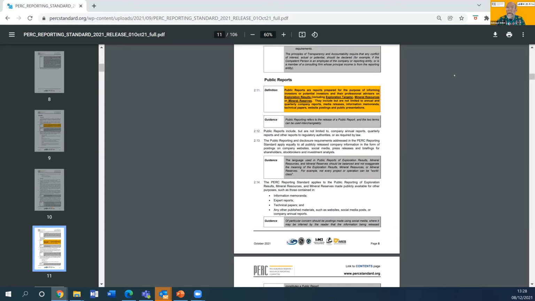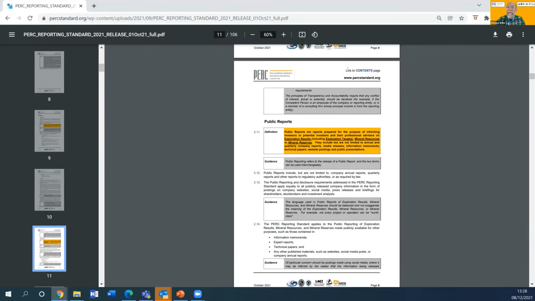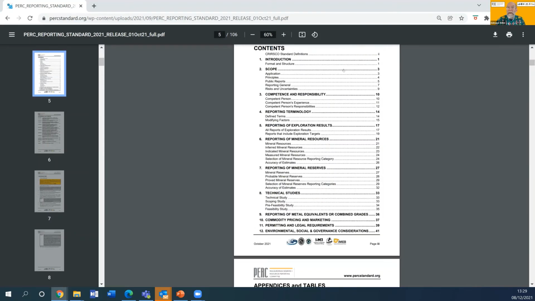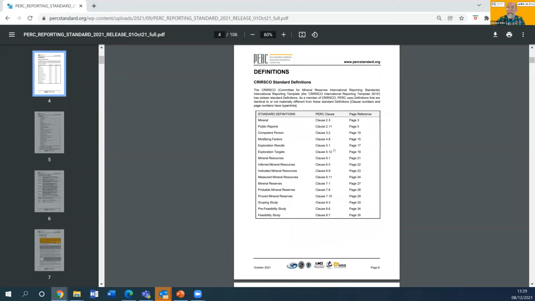And then we can see the top of the following page at the bottom of the screen here, but if I just scroll up to the top of the current page, you will see at the top there's a link to the contents page. So this is one of the main tools that you can use for jumping around to relevant sections in the PERC standard, in that if I click on this, it takes me back to the table of contents. Obviously, if I wanted to look at more definitions, I would have to go back to the preceding page and go to whatever other definition was of interest.